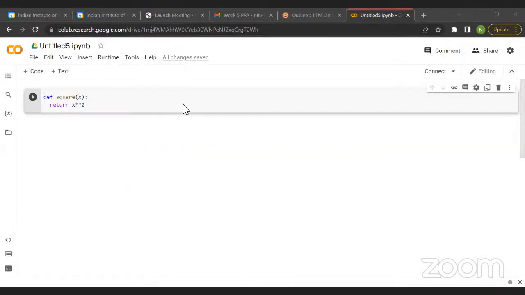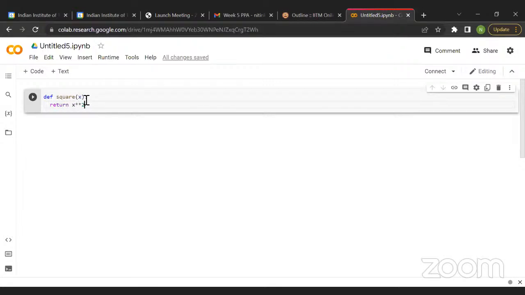Okay. So is my screen visible? Yes, sir. Now, we were talking about functions. We defined the function using the def syntax, then we name the function. Here, I have named the function square. Then the parameter that it should take. I'm passing only one parameter, and I'm expecting that this function will return the square of this parameter x. So what is the square of x? x square. This return is the key for getting the output from the defined function.